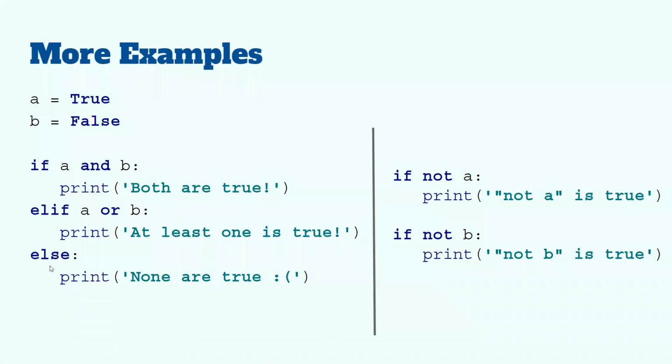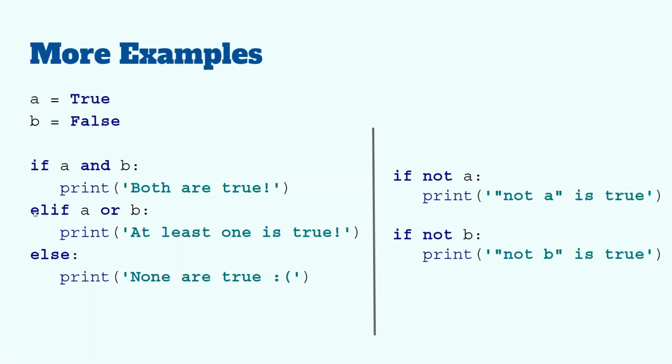And now this is an example with and or, which are Boolean operators. So we have A equals true in this case, B equals false. And if we check the first one, if A and B, remember with and, both sides of the and have to be true in order for the entire thing to be true. And remember, if the entire thing is true here, that means that this will print out. And that's not the case here. So we have true and false, and that will end up being false ultimately.